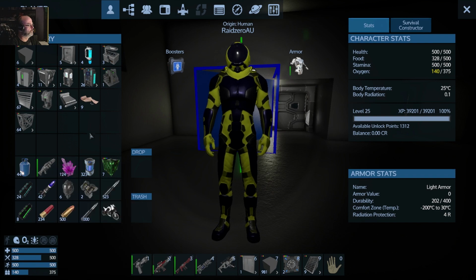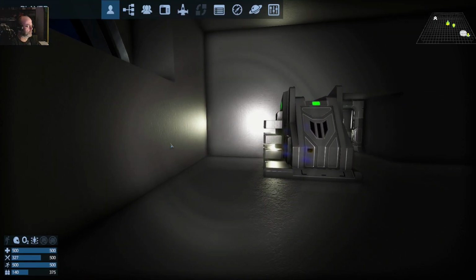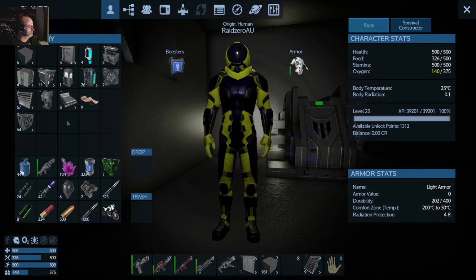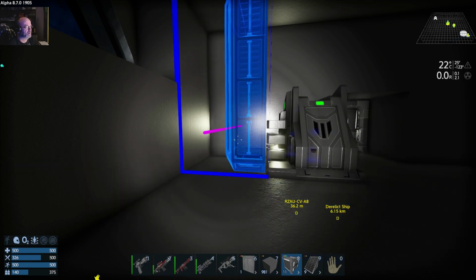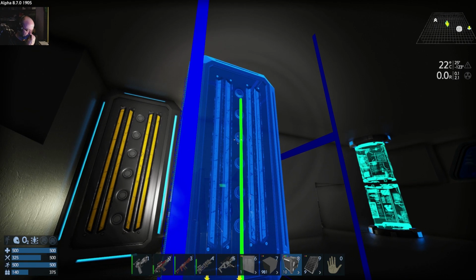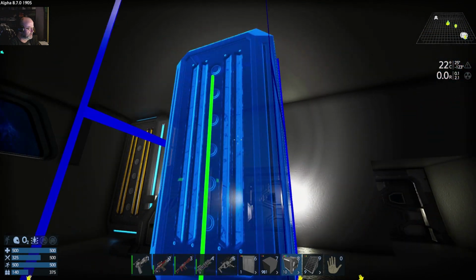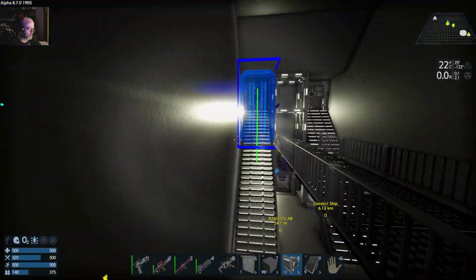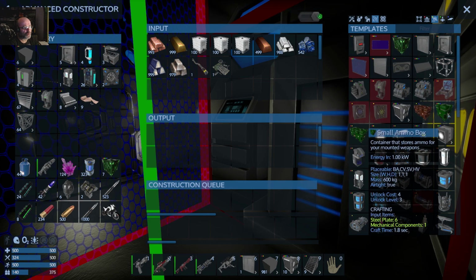But I reckon we are going to want an armor locker. And possibly, probably use just one of these ones once again, just to change it up a little bit. Possibly one of those. And I don't think we've got another weapon thing. We could possibly make one. Where do we want to go? Up here. Just a small ammo box.